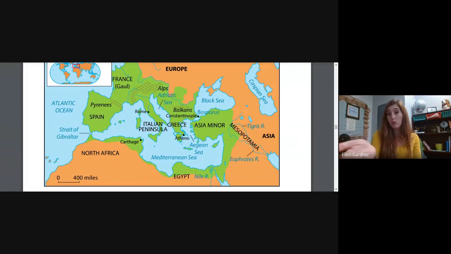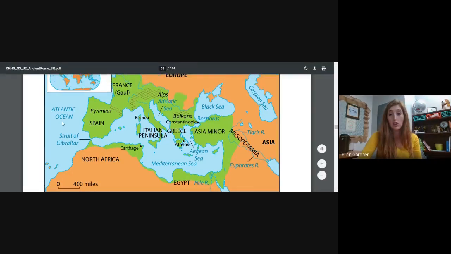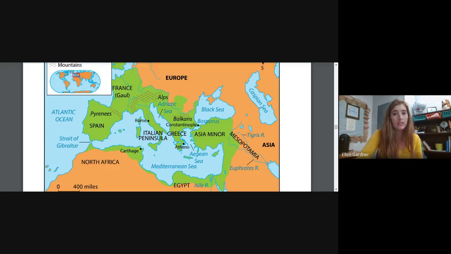Also, here's Carthage. Remember, Rome fought Carthage in the Punic Wars thousands of years ago for us, hundreds of years ago at the time that we're learning of history with Caesar Augustus. And all along the coast of North Africa, the entire coast of North Africa almost, including Egypt. We've been hearing about that with Cleopatra. And this is now the country of Turkey. And we've got parts of Syria as well that they've conquered. So all of this is part of Asia, part of Africa, and almost the entire continent of Europe is part of the Roman Empire at this time that we're reading.